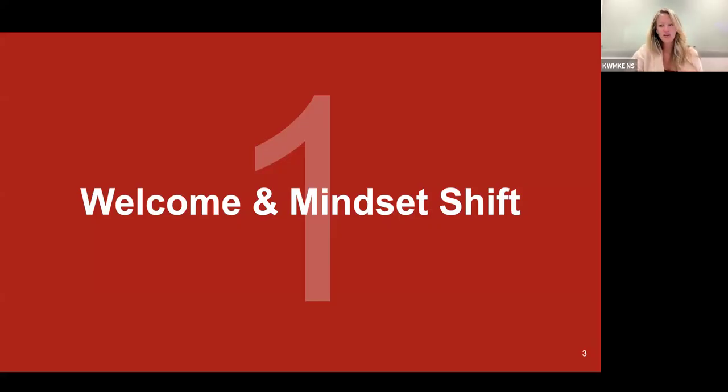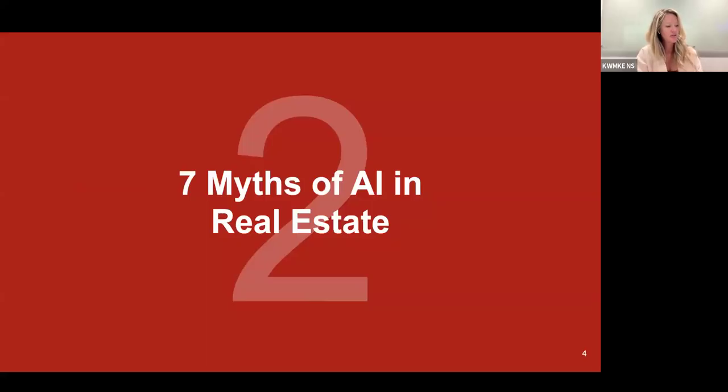All right. So let's get into some of those myths. Because I think a lot of people talk about AI, that it's going to replace humans and basically replace real estate agents, which I think most of us know is obviously not the case. But it's still in the back of a lot of people's minds. Okay. So myth number one: AI understands just like a human, which is not the case at all.